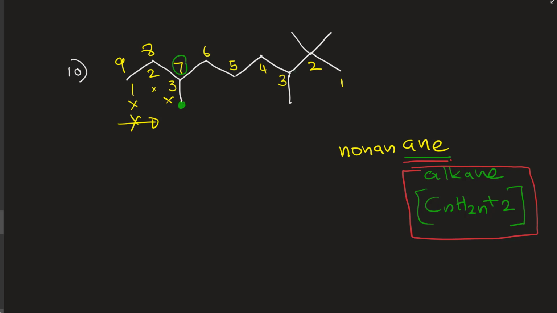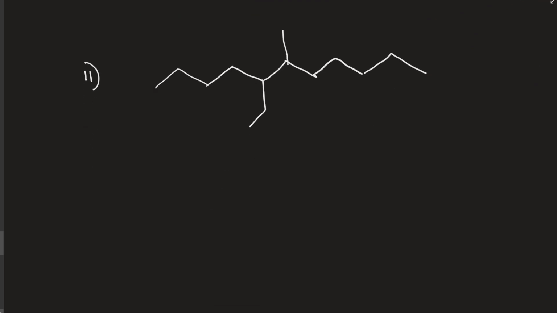Okay. So number 7 carbon has a substituent. Number 3 carbon has a substituent. Number 2 has 2 substituents. All are methyls. So I circle them just to identify easily. So it's a tetramethyl. Now you have to say where each methyl is. So 2,2,3,7, with dashes, because there are methyl groups at the second position, and so on.